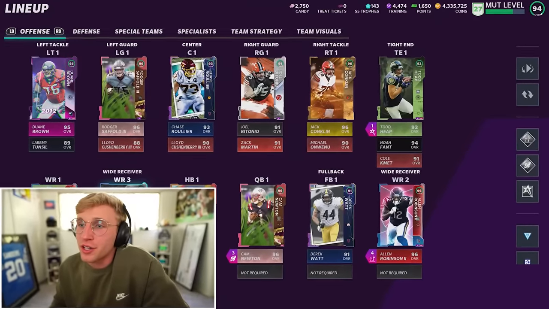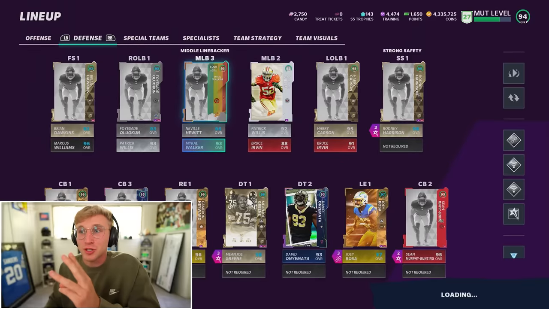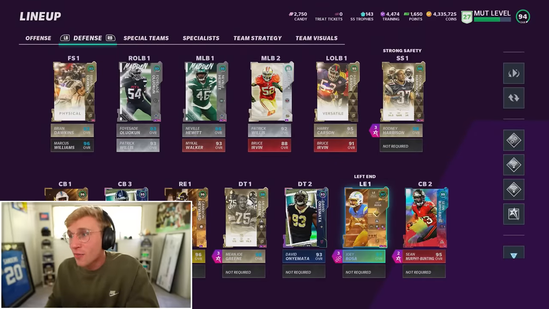All right, boys, we're gonna have to say goodbye to this squad now. I'm sorry I couldn't clutch up that W right there. I will keep Todd Heap, DeAndre Hopkins, and Joey Bosa, because those are the three that I've carried over from all my pack and play series.